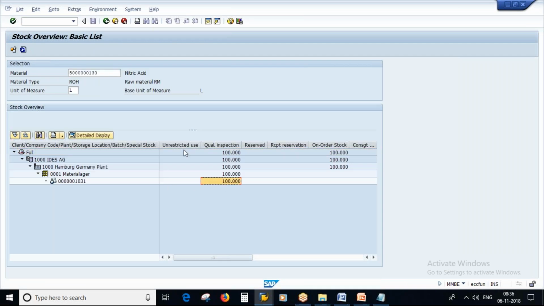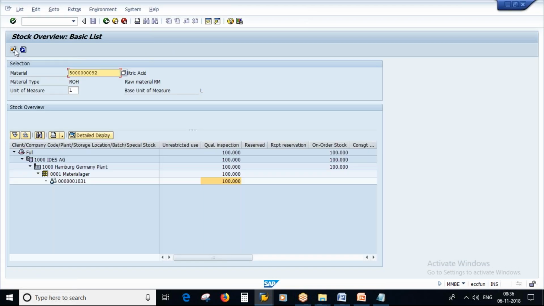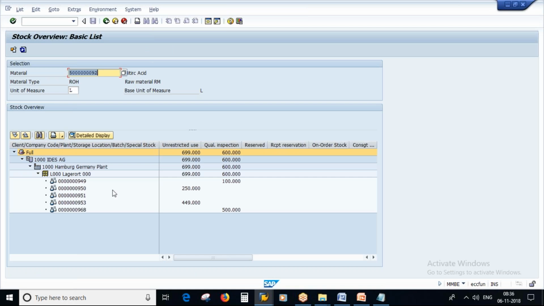Stock in quality, just one minute. Let's take this nitric acid 92. We have some stock for this nitric acid. In the storage location 000, we have 250.